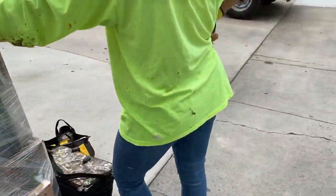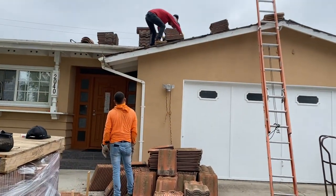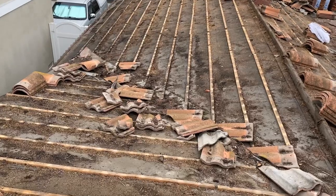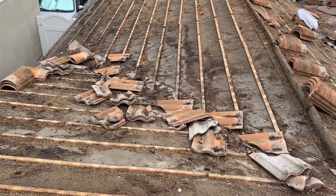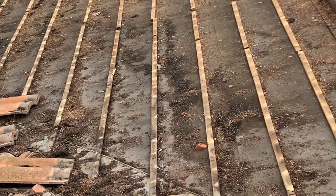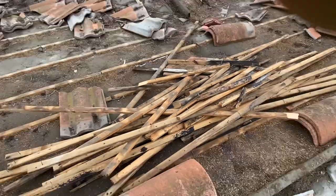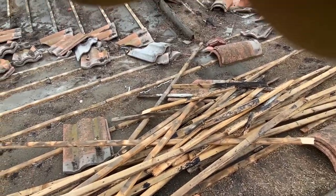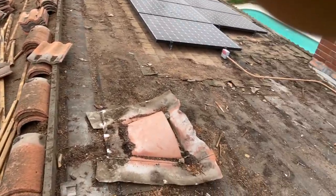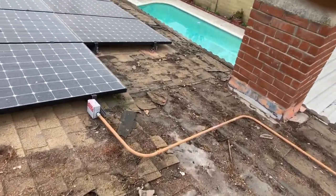This time I came across this roof with tiles. The guy had many leaks all over the house where they installed the tile roof, and he told me to remove the roof and install new shingles. The big problem here is that whoever installed the roof used wood battens and didn't cut them in half. You're supposed to cut them in half when you install the wood battens that are attached to the roof, cutting them in 4 feet and then attaching them.